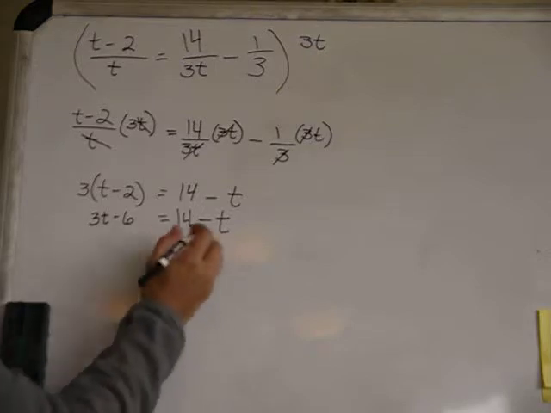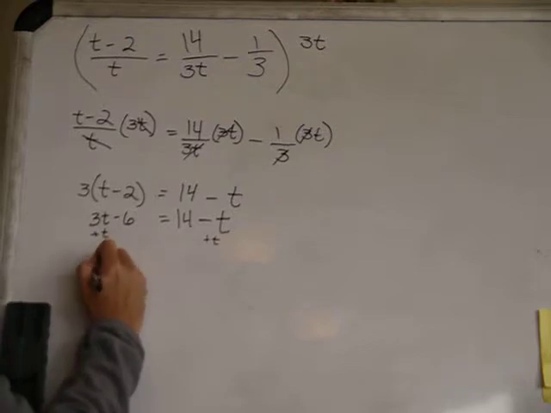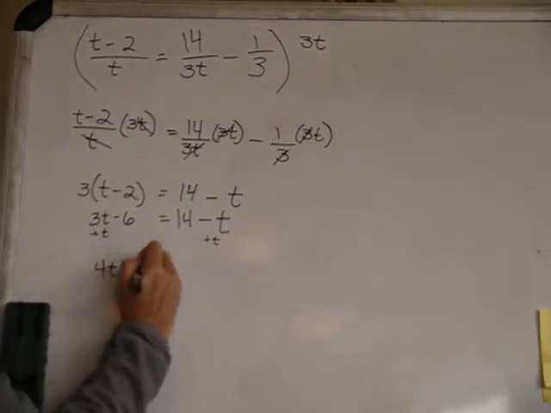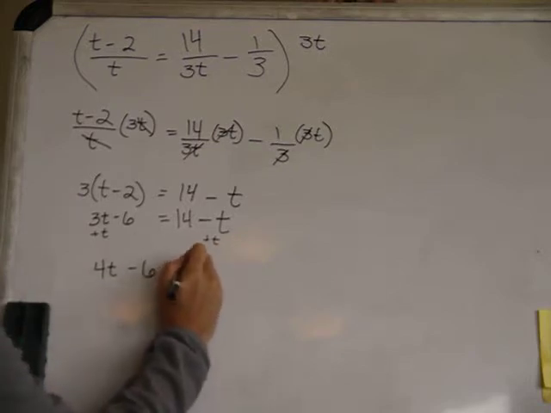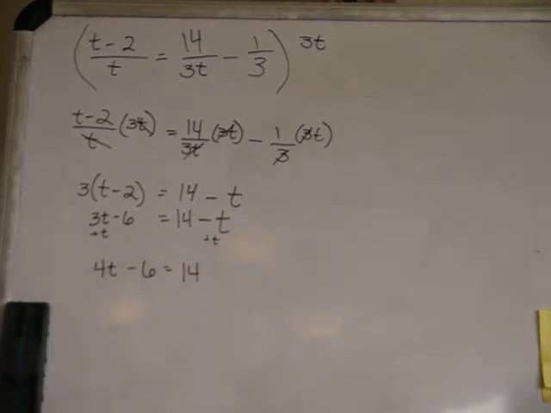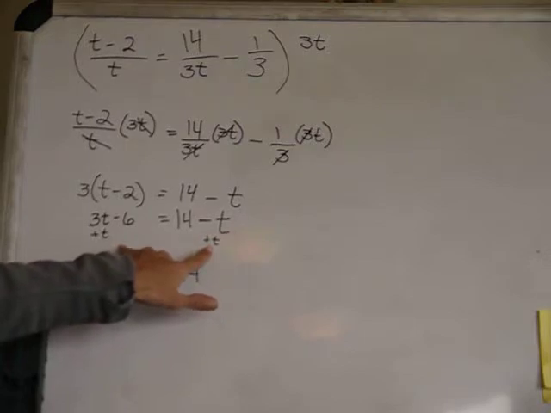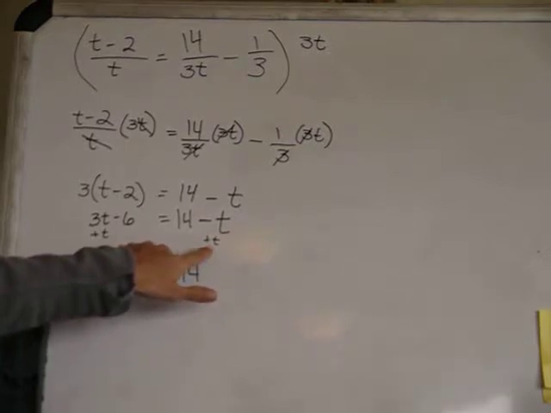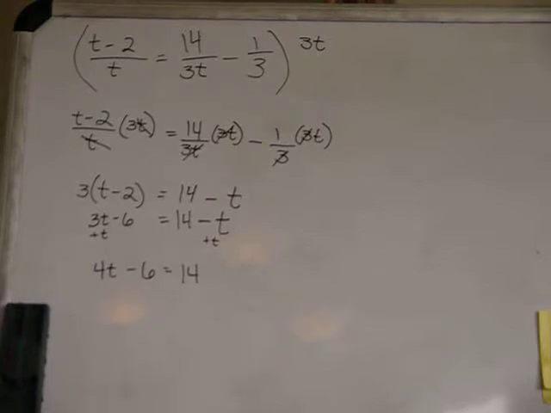Okay. I'm going to add t to both sides. Now you guys are nearing the end of Algebra 1. Do you ever feel like in this part you can shortcut it? There is a point where I will allow that, as long as you keep getting it right. Like there is a point where you don't have to show this anymore. Like if I say I'm going to add t to both sides, that gives me 4t minus 6 equals 14. But until you are doing these solid on tests and stuff, I would not recommend that.